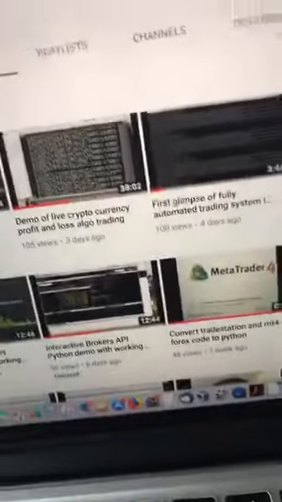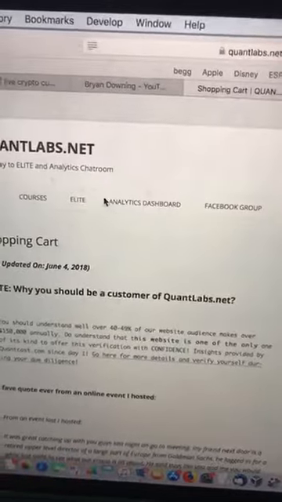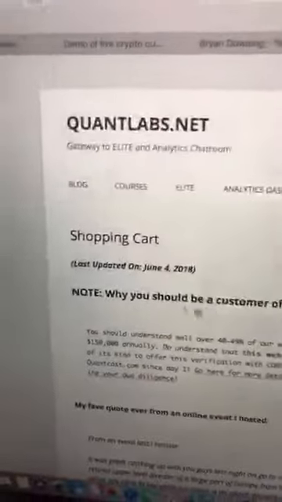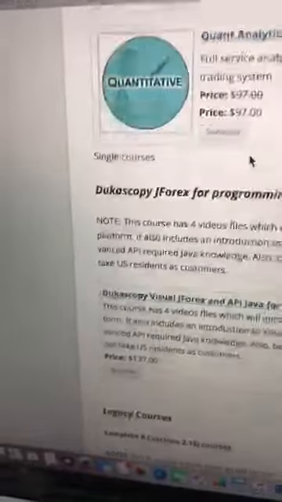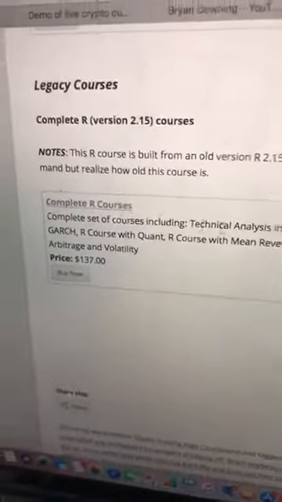Very, very important. Okay, so if you go to my Quant Labs store, we have two courses. I've got my Python one, which you can see here is Python 3, Infrastructure, Blocks with Crypto. And then if you go a little lower, you'll find this legacy stuff, which is complete R courses.